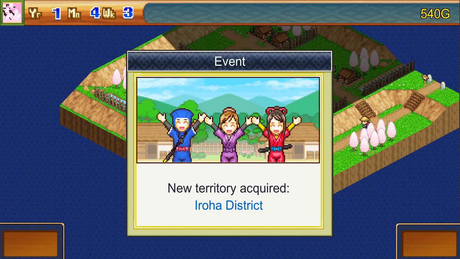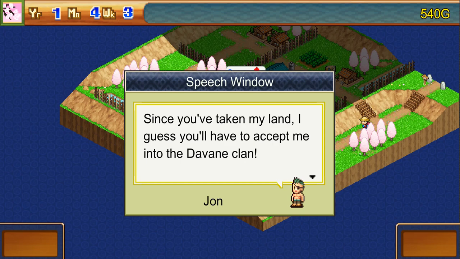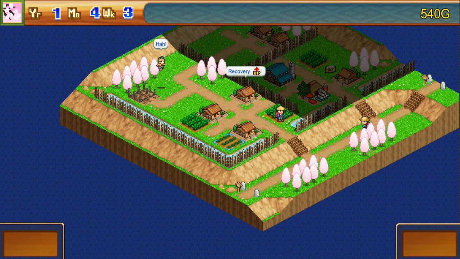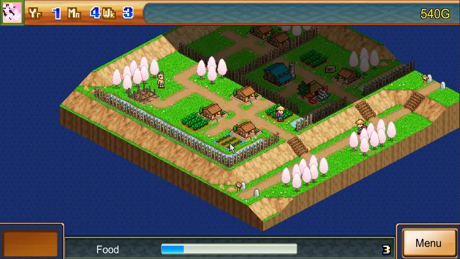New territory acquired, Aurora District. Hey, I didn't think you'd be fighting for real, says John. Since you've taken my land, I guess you'll have to accept me into the Divine Clan. John has joined the village.